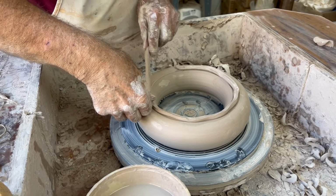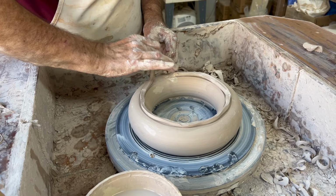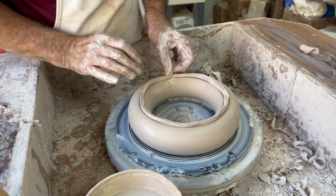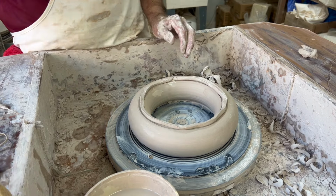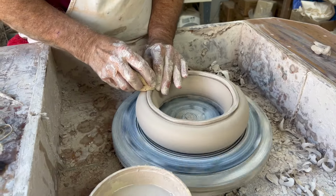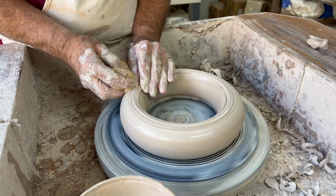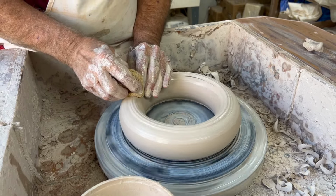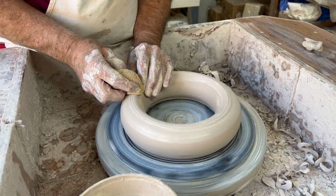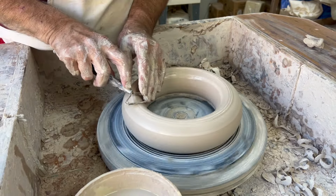and it will become the glue, so to speak, that will hold the two walls together to keep it from cracking. Cracking is something that's very easy to happen when you're working on a ring jug, because you pull two sides together, you force them together, but you haven't given them very much to hold them together.